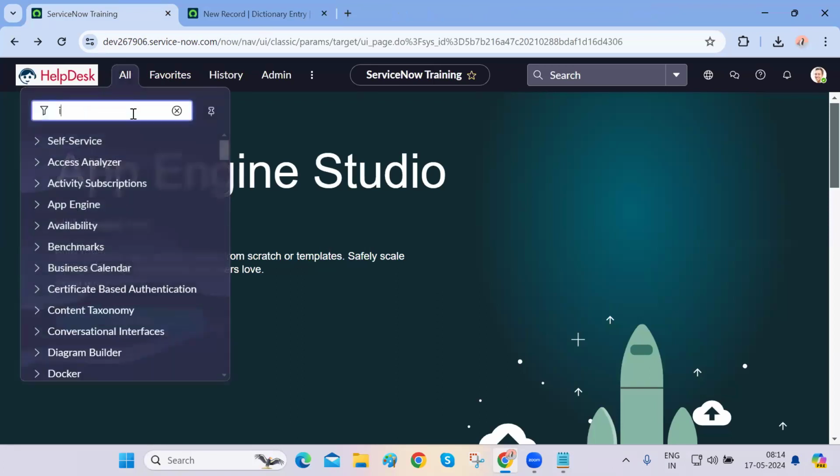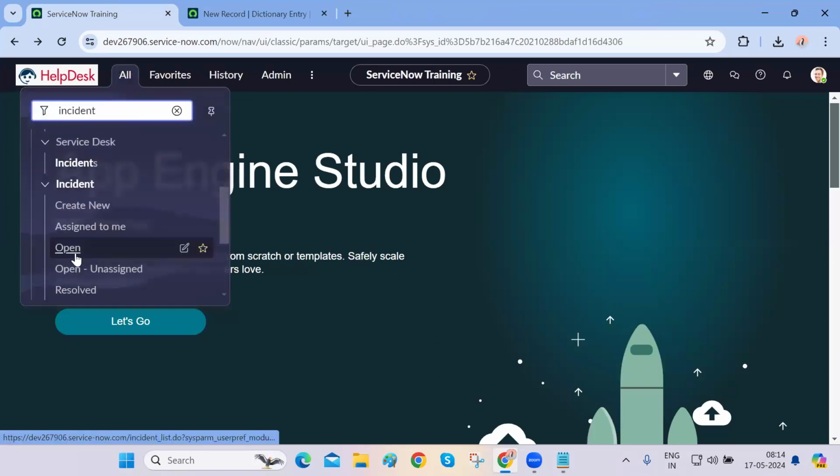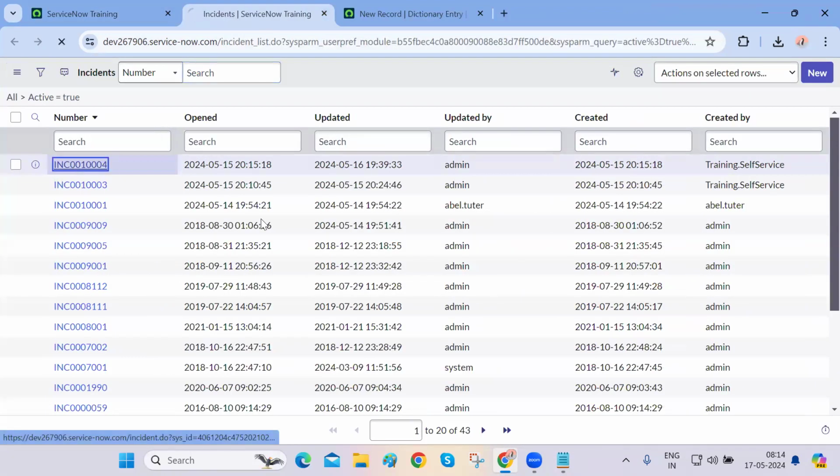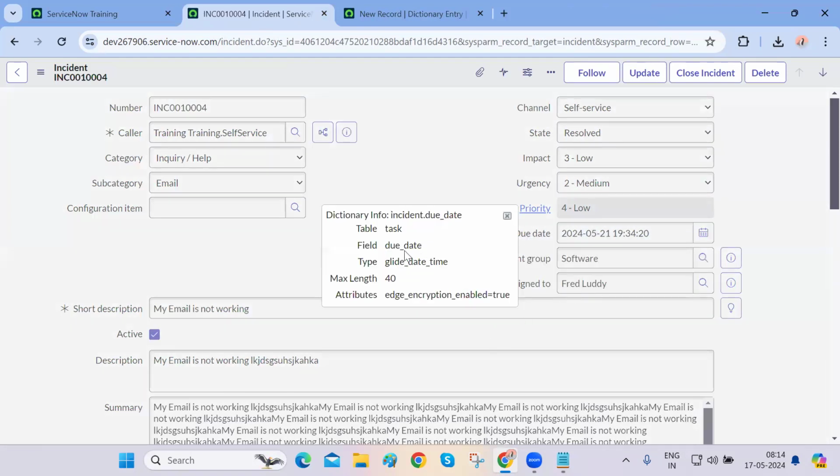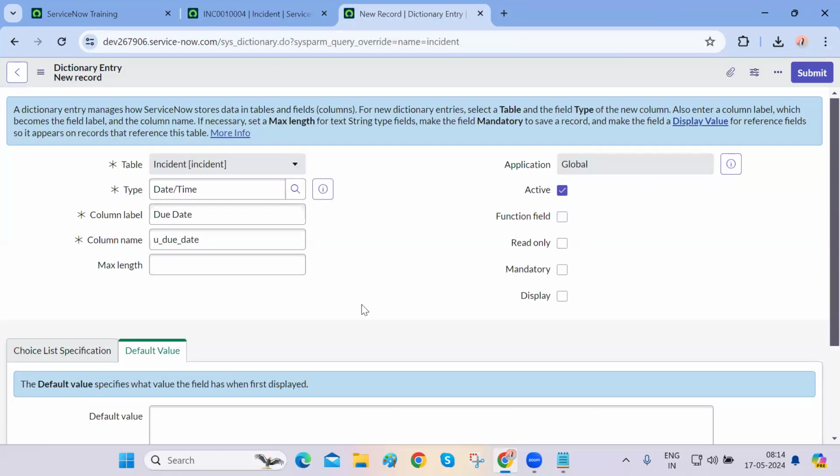Going to an incident record, open one. This field's name was due underscore date, and our newly created field name is u underscore due underscore date.